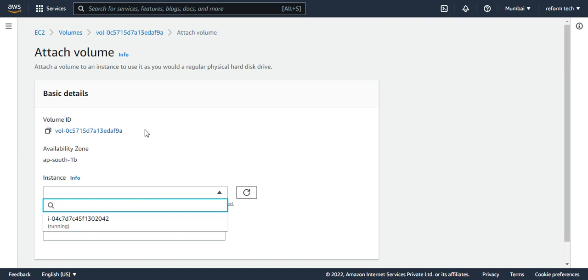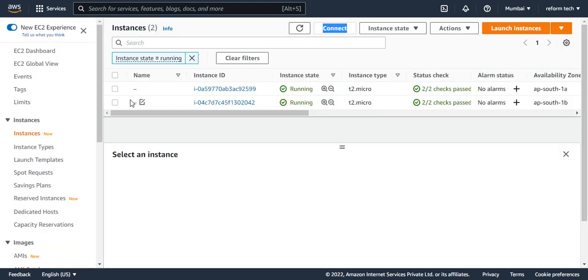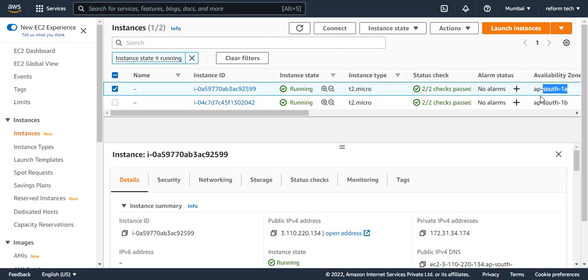Okay. So the reason is because the availability zone of the volume is AP South 1B. Let's also check in which availability zone our instance is. Okay, so it is in AP South 1A. Alright, so this is the reason why you are unable to see it, because EBS volumes can only be attached within the same availability zone.